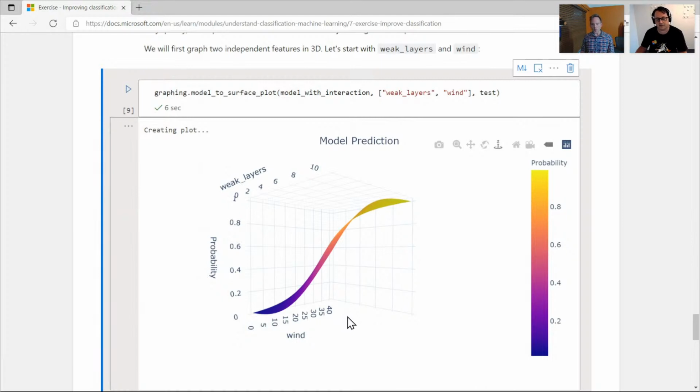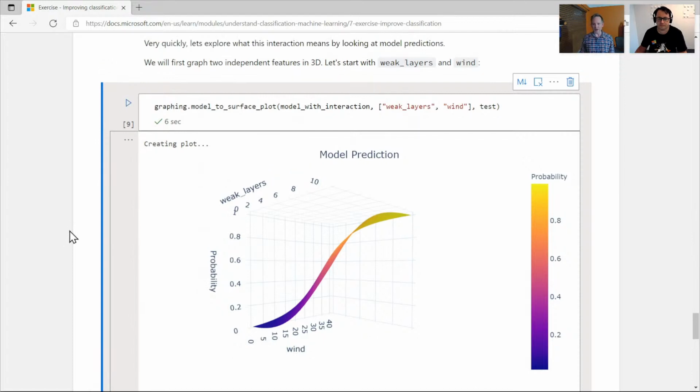And we see it only nearly perfectly when we look along this angle of weak layers and wind. So that lets us know that we're always going to be able to find a way to get to that S shape. In fact, there's a very straightforward way, which is you could do the mx plus b along your x-axis, and just treat it as a linear regression, and then your y-axis could be the mx plus b passed through the sigmoid, and you always get the perfect S because you're looking at all of your input variables that way.